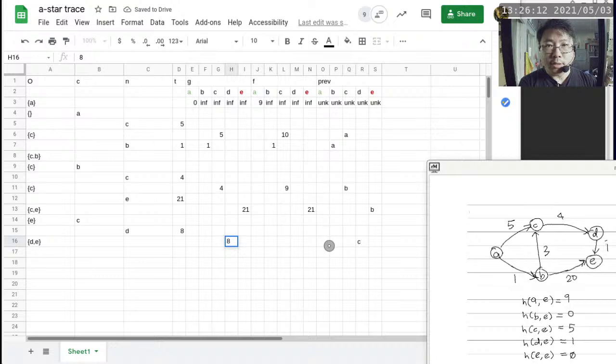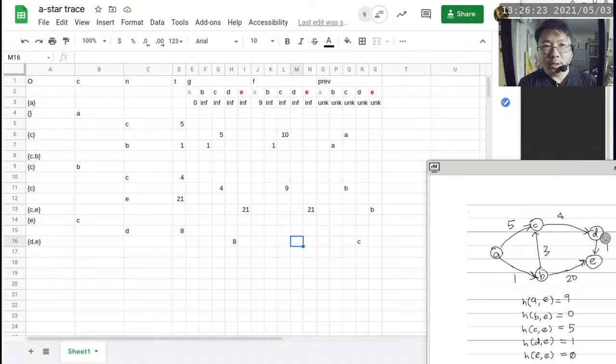And we also have to update the f value of D so that it is the G value of D plus the heuristic from D to E. The heuristic from D to E is 1, so it is 8 plus 1, and that makes it 9. And that's it. Okay, we only have to go through one iteration for the for loop because there's only one outgoing edge from C to D.